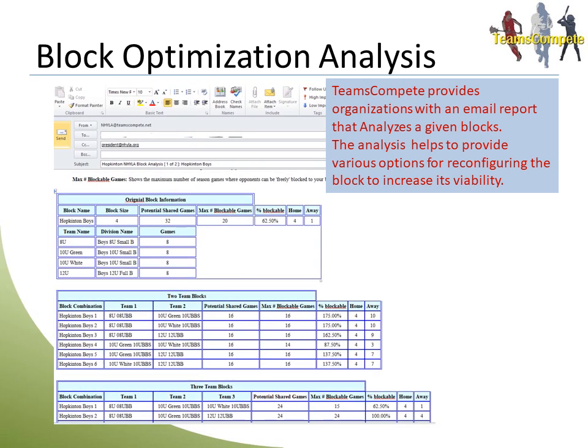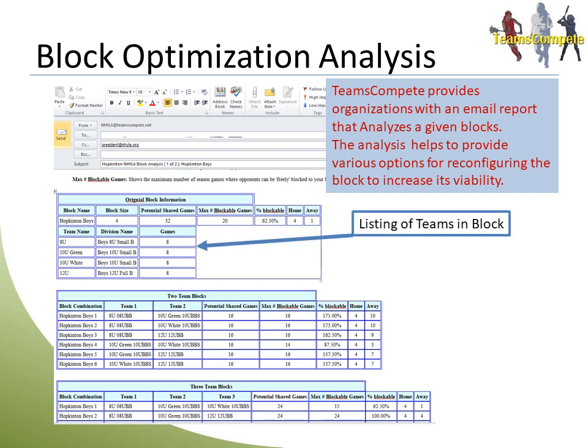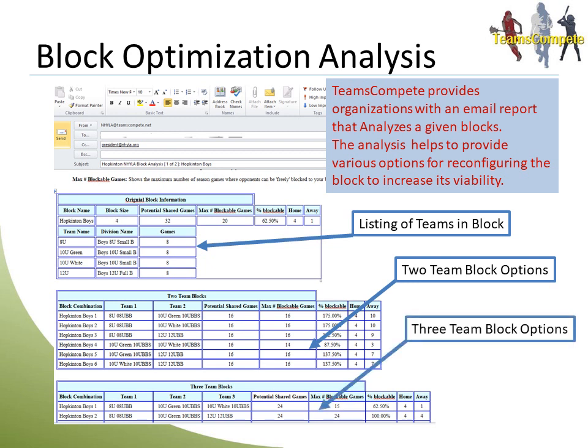In the following email, the organization in question has a block comprised of 4 teams with only 1 viable opponent to play away. The analysis assumes that all home games can be played at home together, which may or may not be the case. There are 2 sections for this option to configure the block. One that shows options for 2 teams, and the other that shows options for 3 teams.